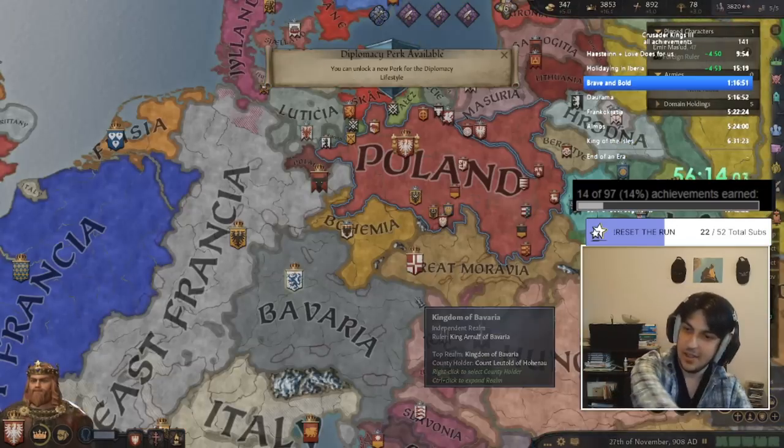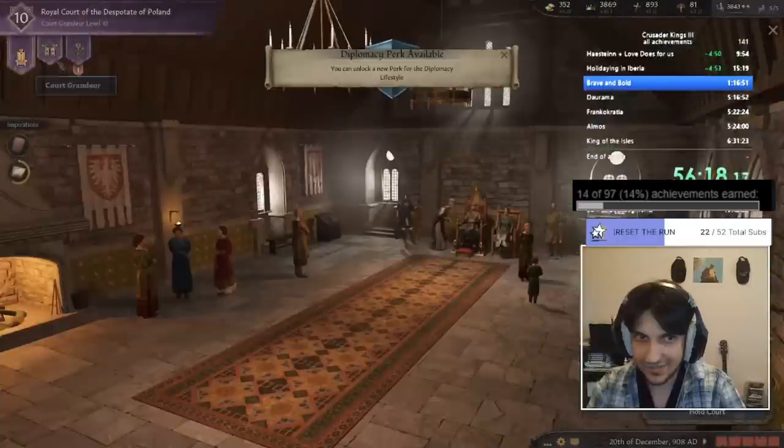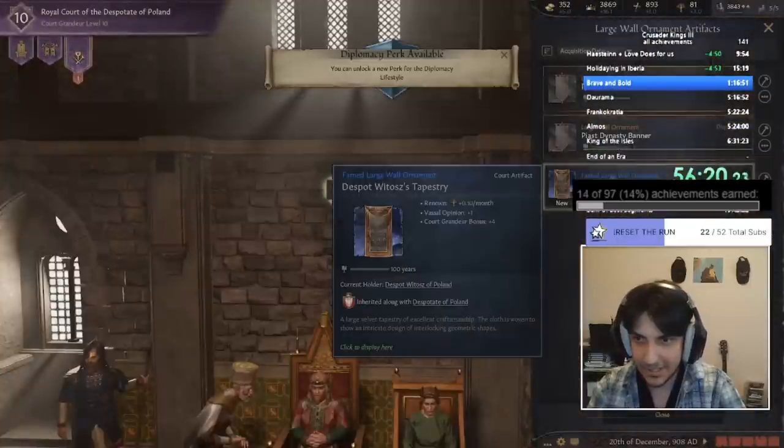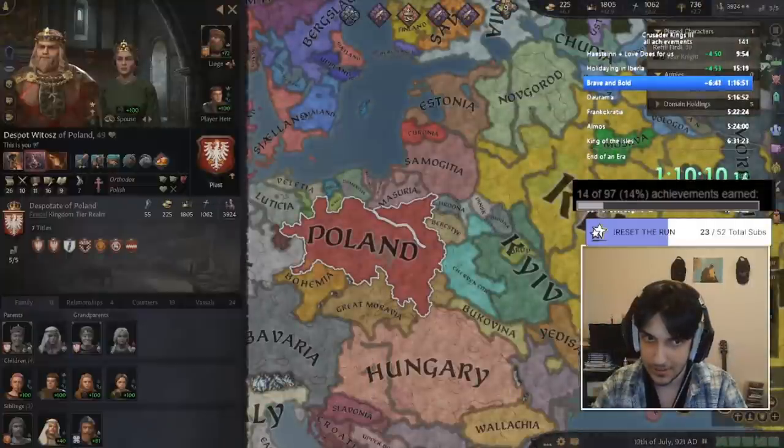Beyond that, I mean, this achievement is pretty much over at this point. Once you got the artifacts, you're all good to go. You already are Poland, you already are feudal, you're all good. It should be relatively easy. The only thing is the RNG on the artifacts.